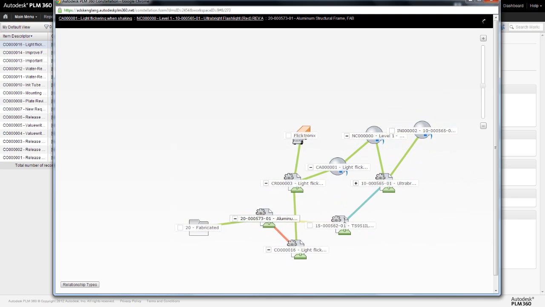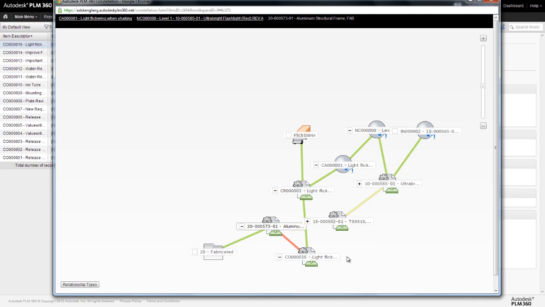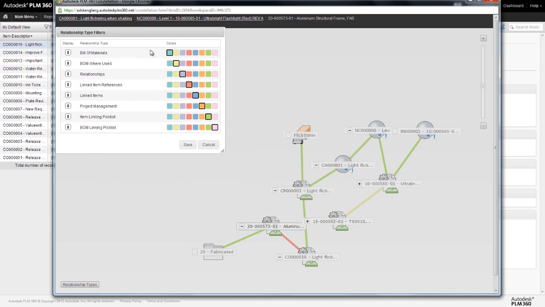We can continue to expand our items in the browser to get an even fuller picture of this particular situation. If we expand our changed component, for example, we see how it's linked back through levels of subassemblies to the product originally inspected. Now, when we have complex link networks like this, we can use our relationship type filter capability to not only identify the link types as before, but also filter them on and off.